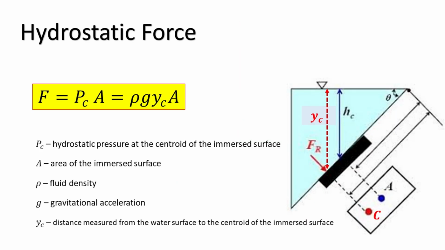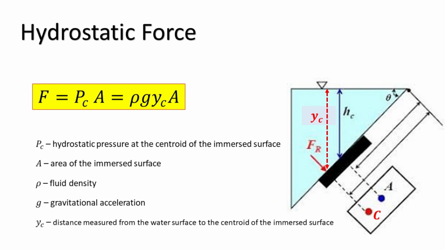Second, hydrostatic force. Hydrostatic forces refer to the resultant force generated by the pressure loading of a liquid on submerged surfaces. The calculation of hydrostatic force and determination of the center of pressure are fundamental aspects of fluid mechanics. The magnitude of the resultant hydrostatic force F acting on an immersed surface is expressed as follows.